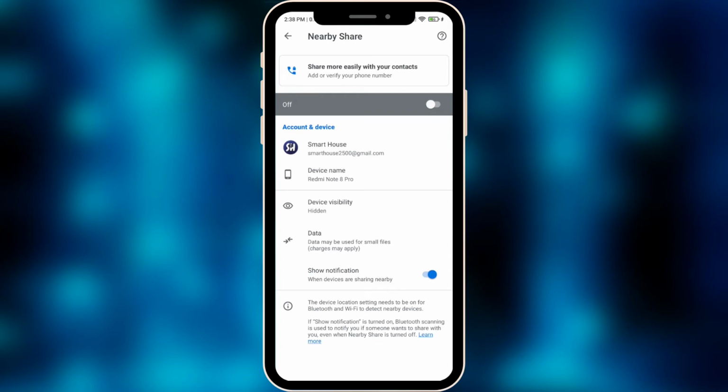This terribly drains your battery, and you don't even understand it until you go into this setting. So you definitely have to turn off this setting right away.